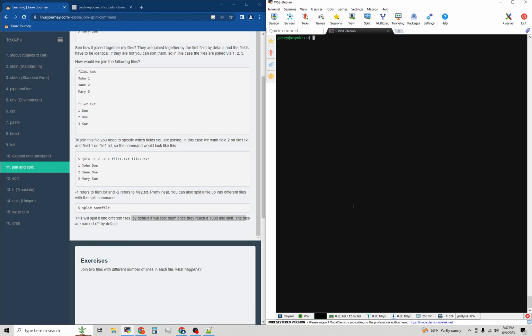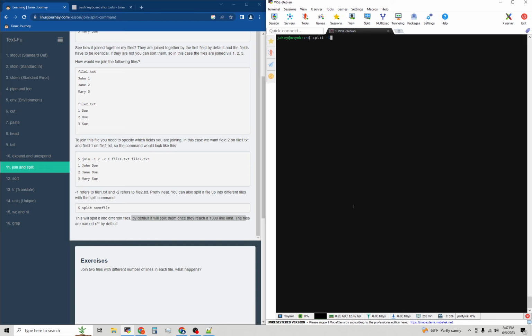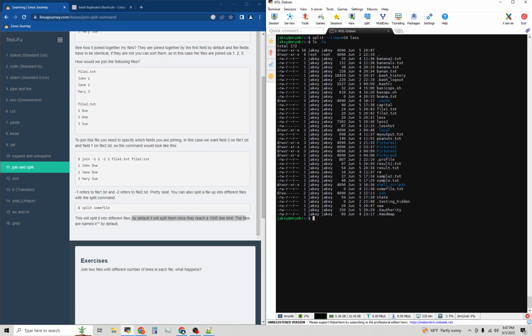You know what? I feel like I should use those instead, like split --lines. Split --lines equals, let's do these, right? Split --lines equals, let's do 10. Less. No, it's ls. Do we have less? What do we got? Less 1, less 2.